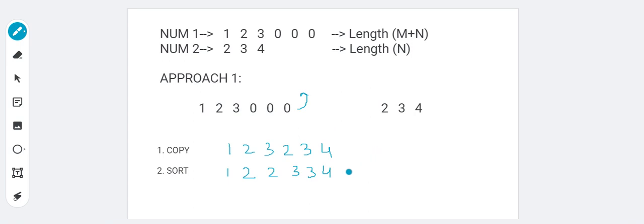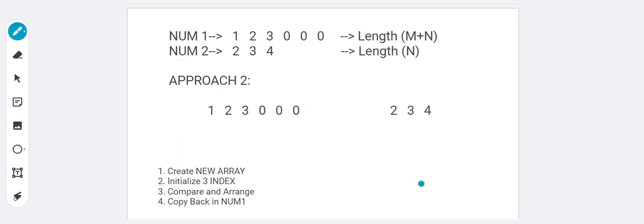But if you look into the complexity of the solution, this will approximately come out to be n log n if you apply an efficient sorting algorithm, right? So on the basis of this, I can say that this is a solution, but you cannot call it an optimal solution. So we have to dive deeper into the concepts. The keyword that we haven't looked at as of now is the non-decreasing nature of num1 and num2. So let's leverage this.